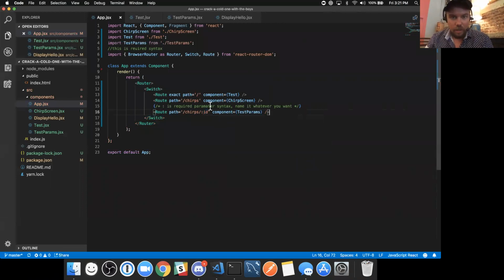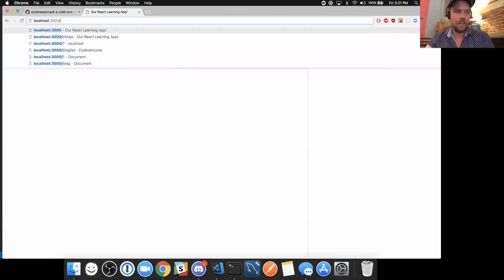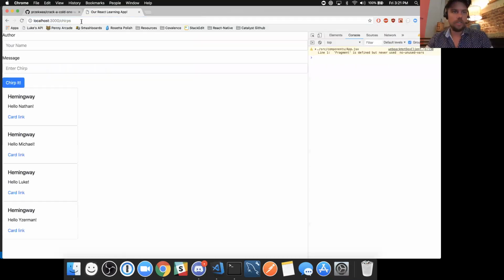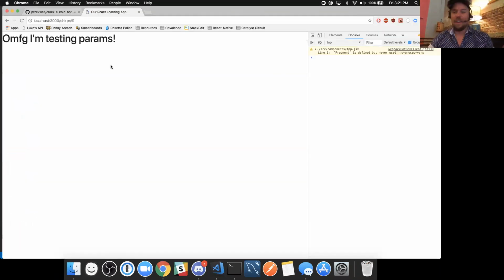Okay. Because I have it written this way, I'm afraid that because this is more generic, it'll match that first and never actually get to test params. But as usual, we tried something, which means we got to see if it breaks, right? Chirps still works. If we go to chirps/0, we didn't get there since it matched this path first. So let's just take the easy way out, add the word exact. Hey, okay, there we go. It automatically refreshed, because then it did not match chirps and stop. It went to params 0.